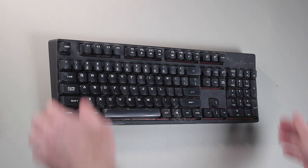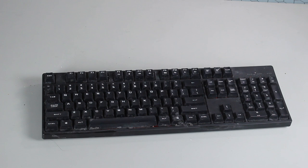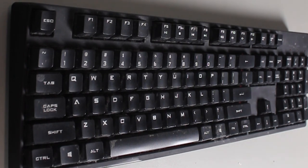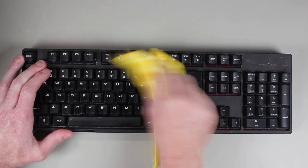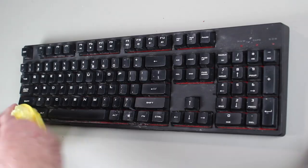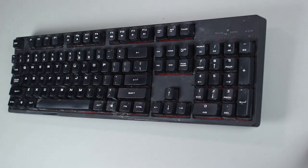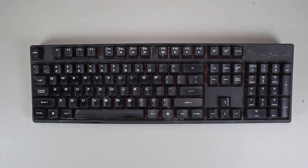The next step is to get the keyboard, turn it upside down and give it a good shake. This will help remove some more of the loose materials inside the keyboard. If you have a stuck or sticking key, this may help remove any material that is preventing the key from working correctly. The next step is to get a towel and run it over the keys and give it a good clean. If you are doing just a basic clean, you may consider using a damp cloth. If you do, make sure you give the keyboard time to dry before using it and don't make the cloth too wet. You want it just damp enough to remove dust and dirt from the keyboard.